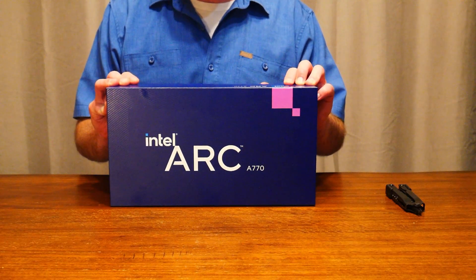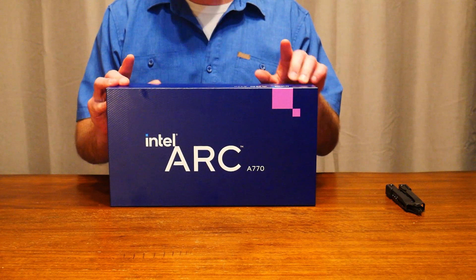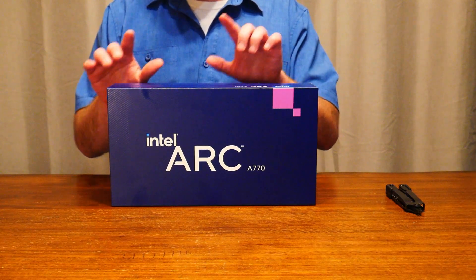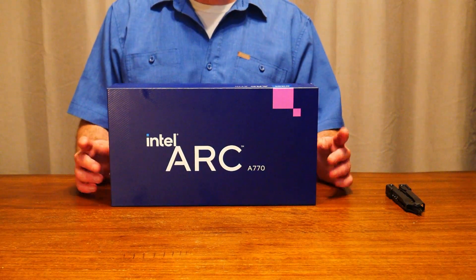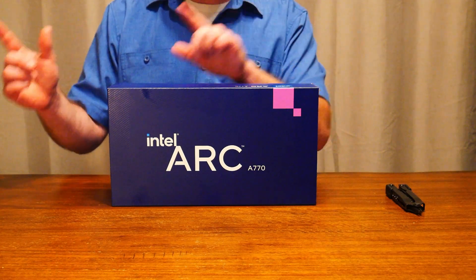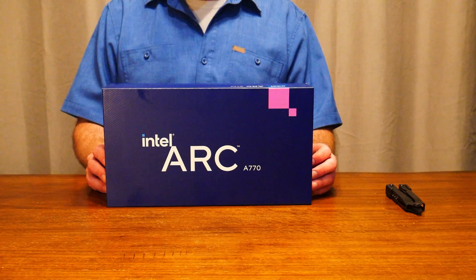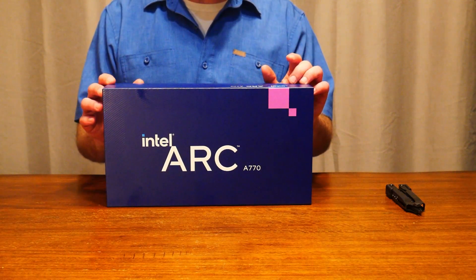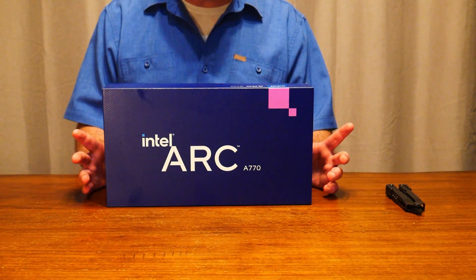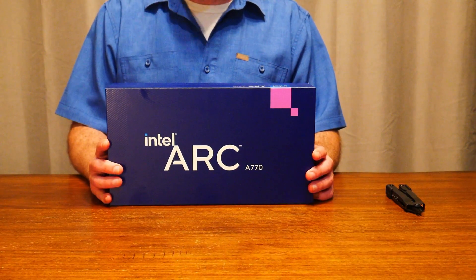It is built on TSMC's six-nanometer process and it utilizes Intel's Xe HPG micro-architecture. I don't know what it is with these companies and the ridiculous names, but I actually had to do a little bit of research to figure out what Xe HPG stood for. And if Roger Cadori's Twitter is to be believed, it apparently stands for 'Exascale is for Everyone High Performance Graphics.' I don't know if that's the case, but if we're looking at exascale — I think that means 18 zeros — and if we're talking flops, then we'd be talking a quintillion flops of performance. I don't believe we're going to get there with this guy, but I applaud their optimism on that — shoot for the moon. And this was their first go, so good for them.